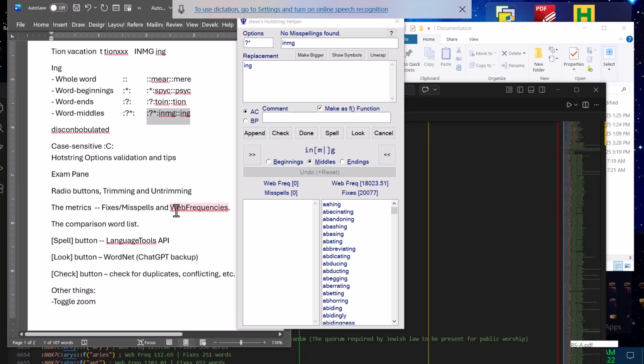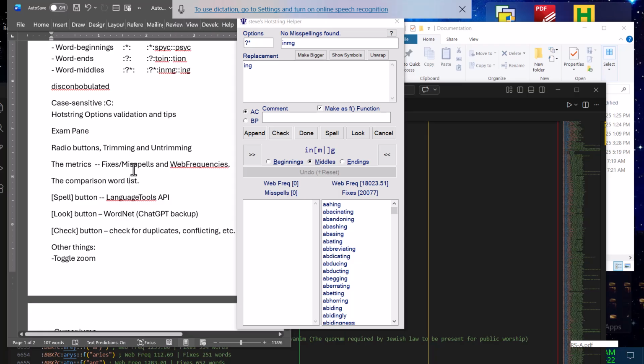Whatever, I don't know. Okay, let's see. What's next? So the metrics. So I guess the reason the web frequency is most useful is that if you had two hot strings that conflicted with each other so that they couldn't both be used, and you had to pick one over the other, you probably would pick the one with the higher frequency usage in English.